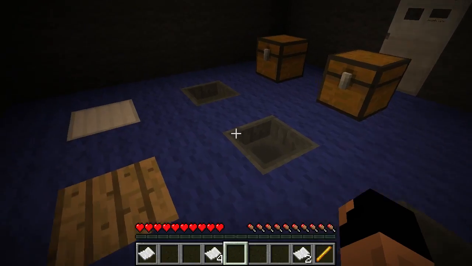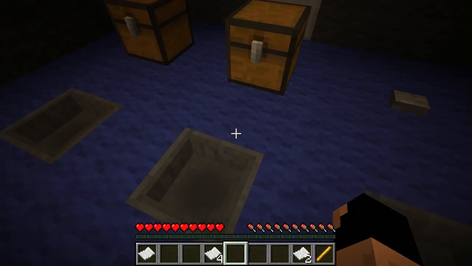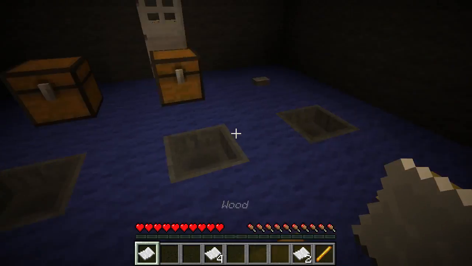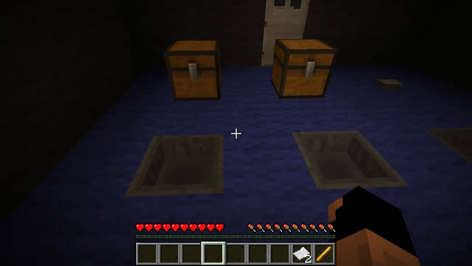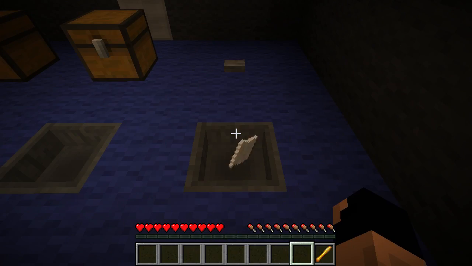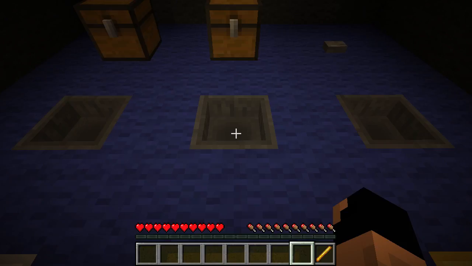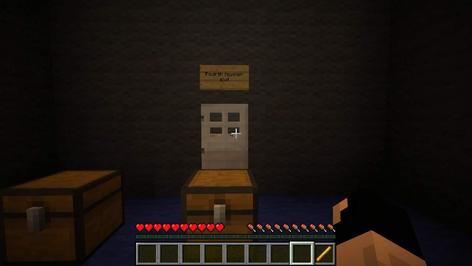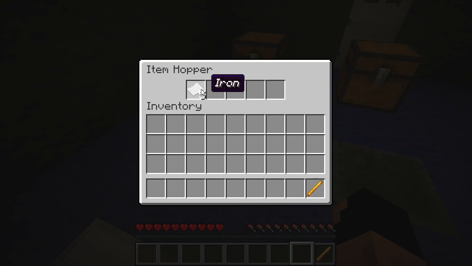Nothing? What? Oh, wait, 5? I don't know. Let's put them all in there. Did I do that right? Oh, wait. 4th hopper slot. What does that mean?